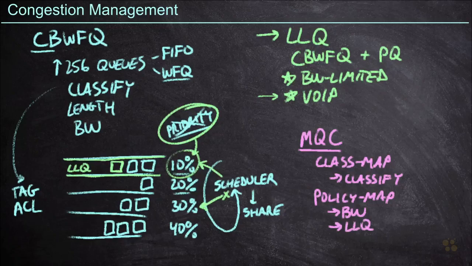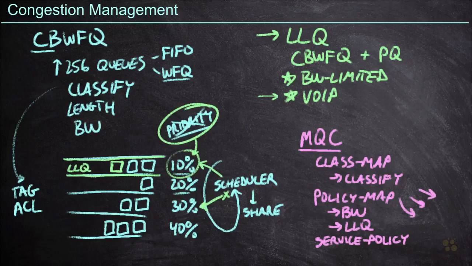And lastly, we want to assign a policy map to an interface. And the way we do that is with a command called service policy. So this will work for deploying a policy to a single interface or to multiple interfaces. We can take one policy map and deploy it to multiple interfaces using service policy.